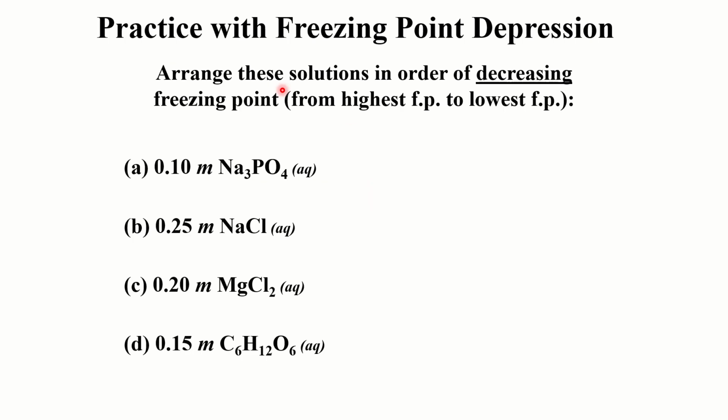Okay, let's practice with freezing point depression. Arrange these solutions in order of decreasing freezing point. So go from the highest freezing point to the lowest freezing point. I would again encourage you to pause the video for a moment and see if you can come up with the correct answer here.